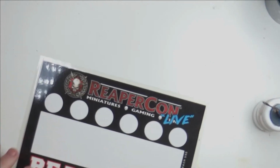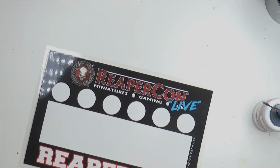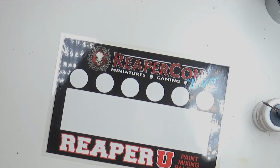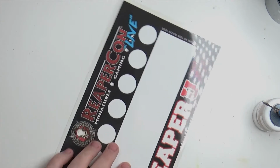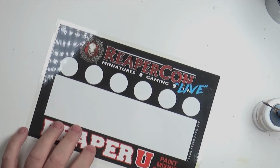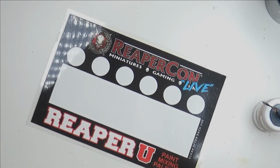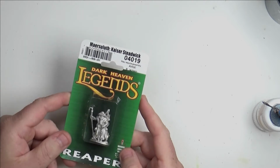Everybody, welcome back to my deep dive into all the wonderful items that I got from my ReaperCon boxes. This is the palette that I was telling you about. Should be really awesome to use. That was one of the little pieces of swag that we got. Okay, so let's get into some of the miniatures that we got.